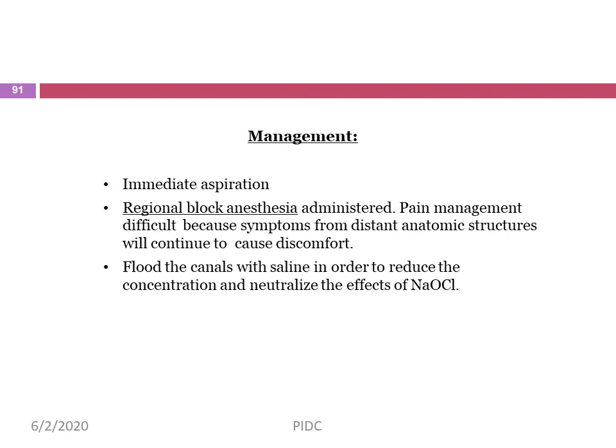So how to manage the case? If the patient immediately complains of pain, you have to assume that the irrigant has gone beyond at that point of time. So immediately what you have to do is aspirate. When you aspirate, it causes a negative pressure, because of which some amount of your sodium hypochlorite will get sucked into the syringe and outside the canal. So that is the first step which you have to do.